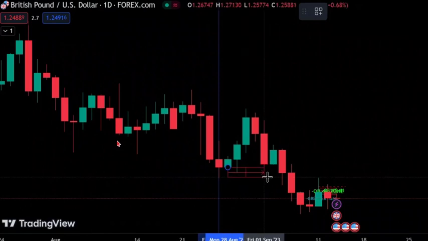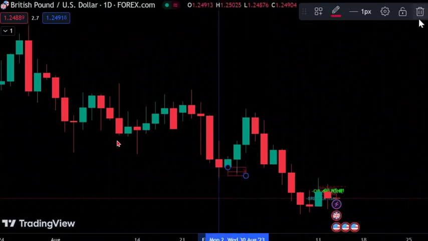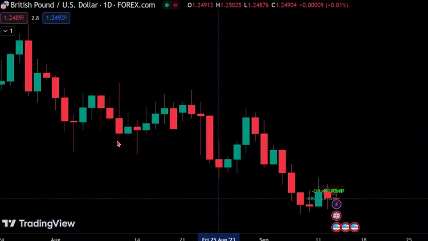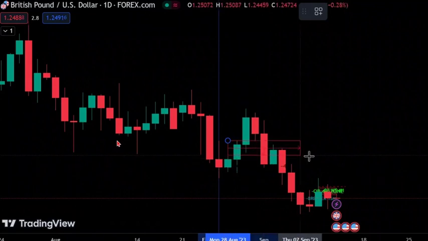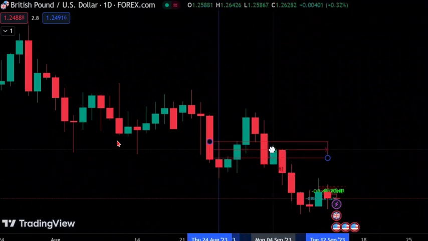Nope, that's not a bullish order block. It's the exact opposite of the bearish order block. It's the high in opening price, and the bearish order block is the low in opening price. Nope, that's not a bullish order block. You know this. It's the last down close candle zone.